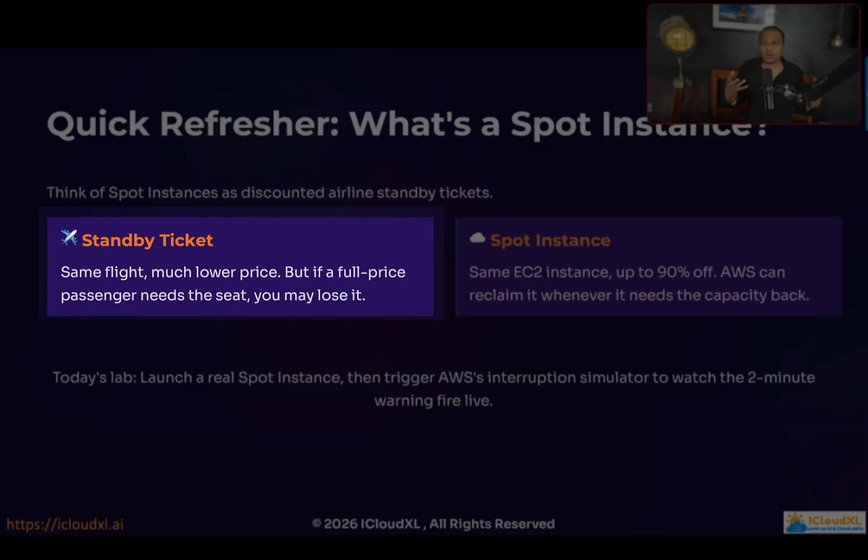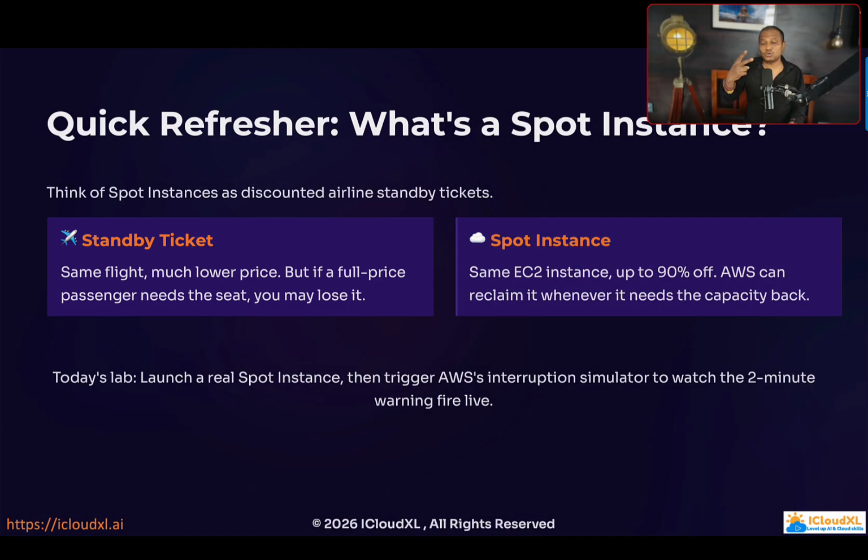You spin up your Spot instance like an on-demand instance, but with a deep discount. But when AWS needs that capacity back, they can take it back. They will just give you a 2 minute notification. You may be thinking how AWS is doing it. AWS has a lot of idle resources which are not being used. They are giving them to you at a discounted price, and the customer is able to leverage that discounted price for particular projects where it is possible. Not all projects can use Spot instances, right?